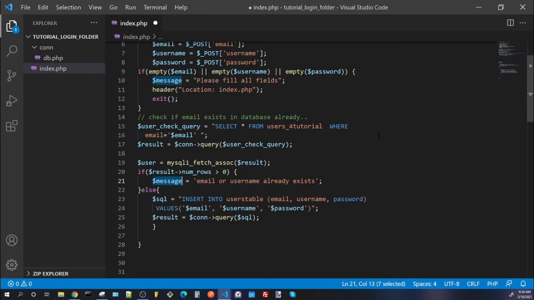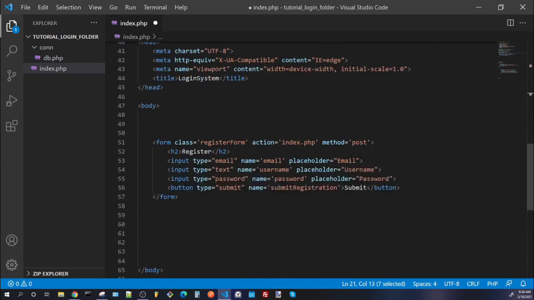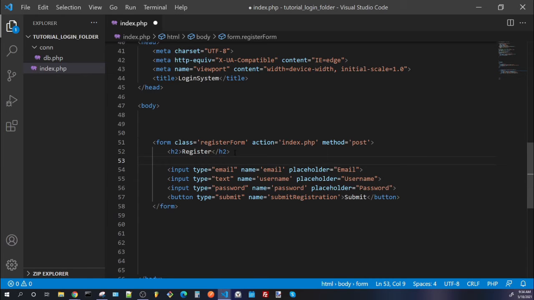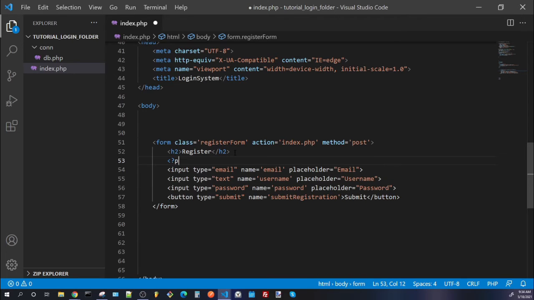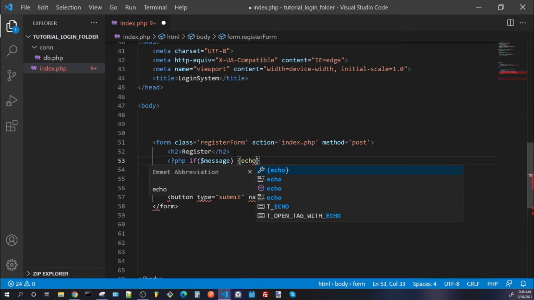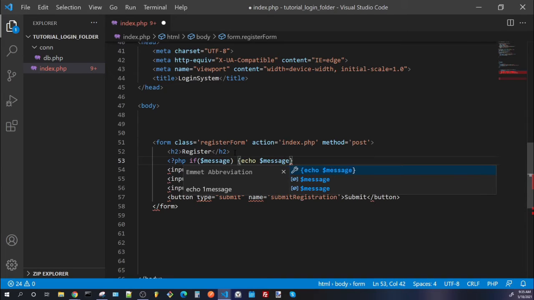We've got to go down to, let's go underneath where it says register and let's do some PHP. Let's say if message exists, basically. Echo message.